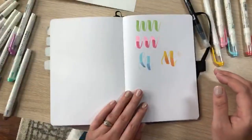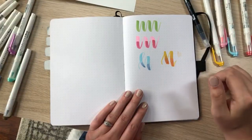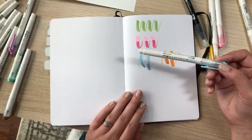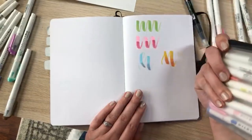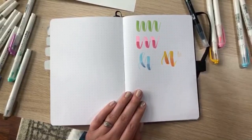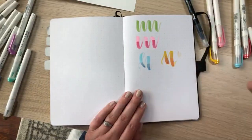I'm going to be giving these a test over the course of the next month or so, so I can really have an informed opinion. But so far, the hype for me, at least, is real. And I know some people think that mild liners are overhyped to begin with, but I love them. And I think it's because I am drawn to more muted colors. And while there are some brighter, more extreme colors in this set, so many of them are muted that it makes me so happy.